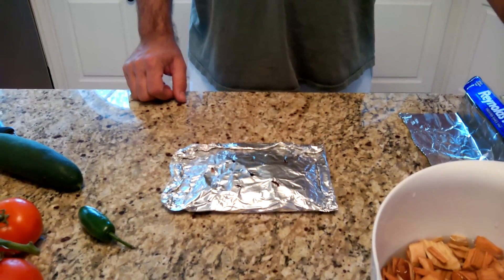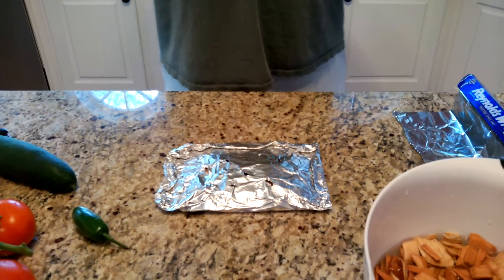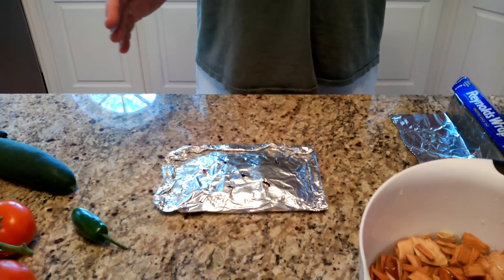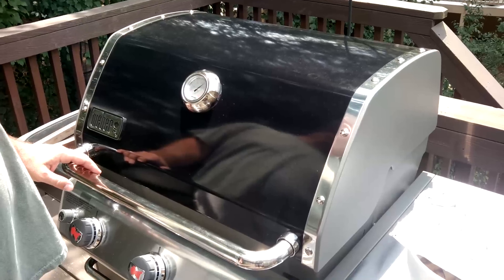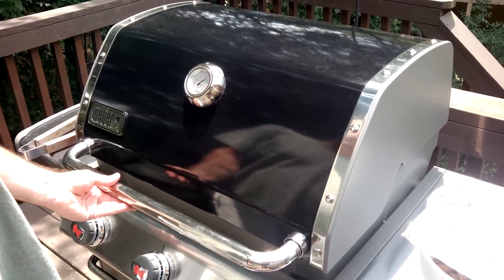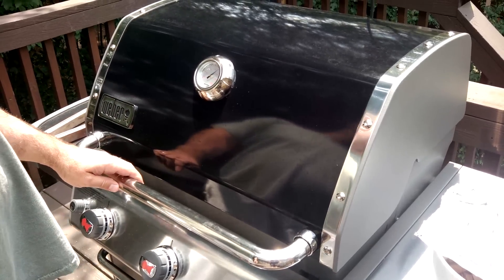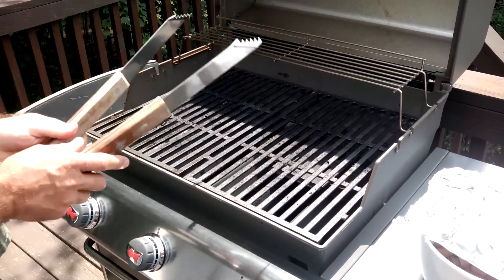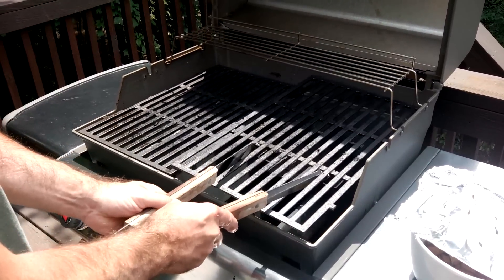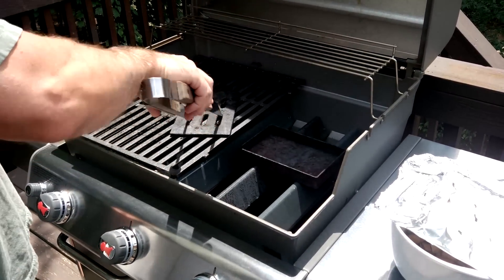I'll make about two more pouches, then heat the grill up and get it all going. Once the smoke is going I'll take the ribs out and put them on the grill. Now I've got my grill heated up — it's well above 500 degrees, about 550 — which is way too hot to cook pork, but right now I'm just interested in getting my smoke going. This solves the issue of going through all this trouble and never getting any smoke.